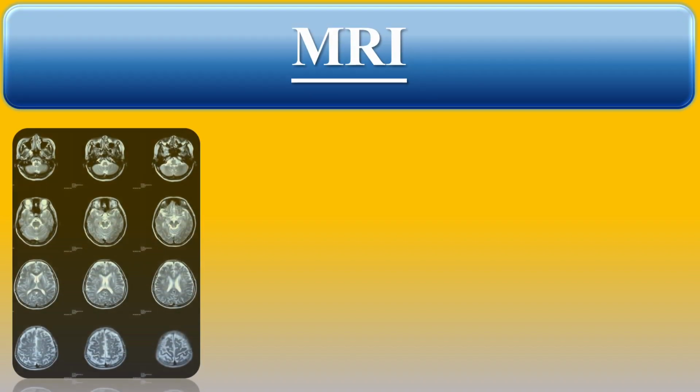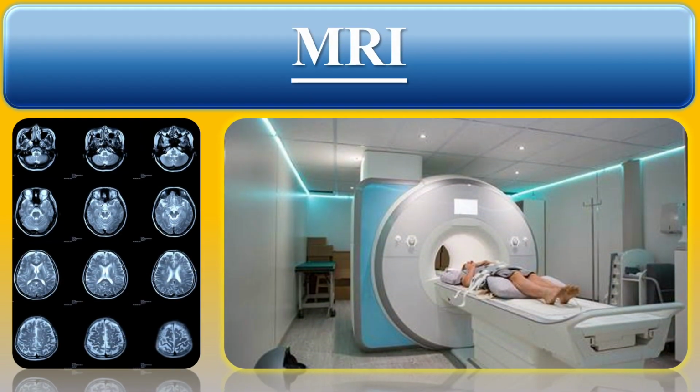Now moving on to the MRI. You might have seen this MRI machine. It produces a huge, loud sound when it is working. Normally when a patient is made to lie inside this, he is given ear defenders, just like earphones, so that he cannot hear the noise of this machine. Sometimes music is played in that headphone.